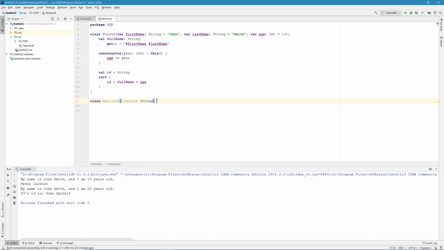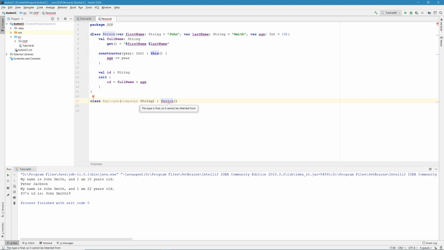So this should inherit from the person class. Okay? And notice that there's an error. That's because the type is final, cannot be inherited.